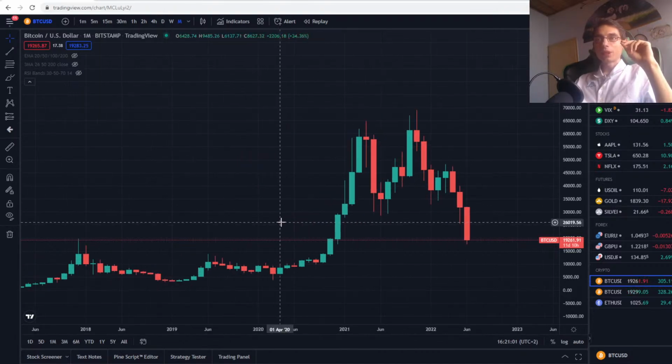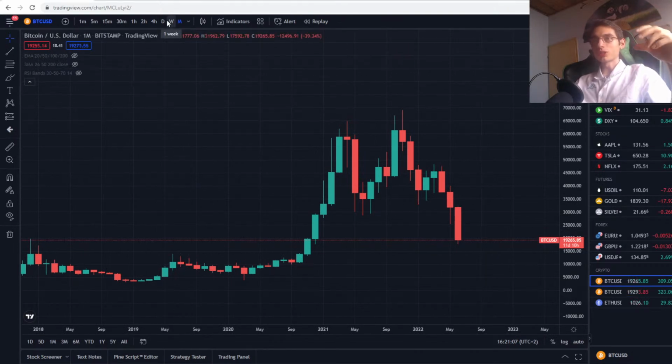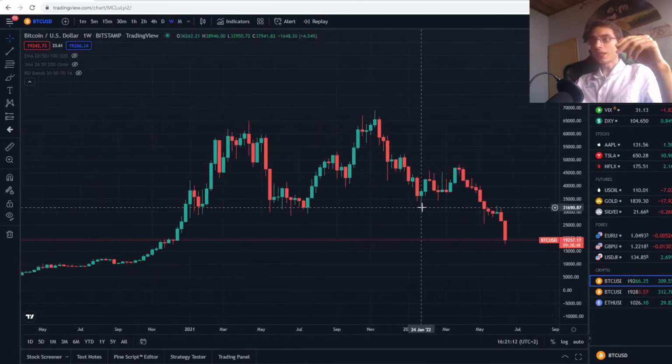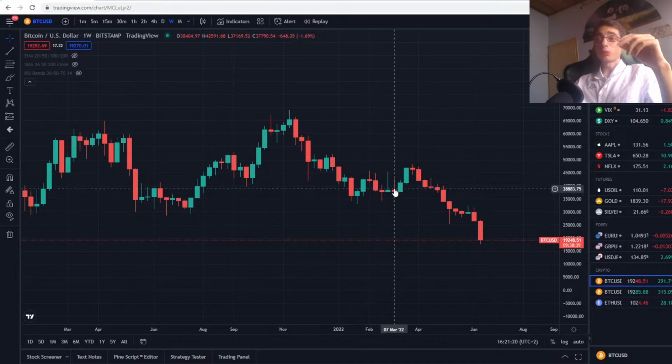There is like 80-90% of the time, maybe 70. It depends on the chart and time frame you watch, but most of the time when you see this kind of doji right here, they signify a change in the trend.